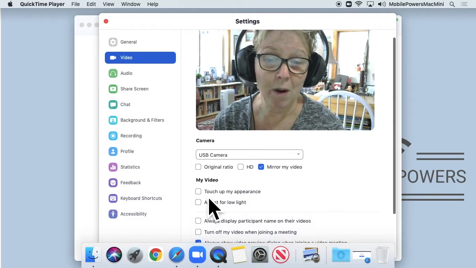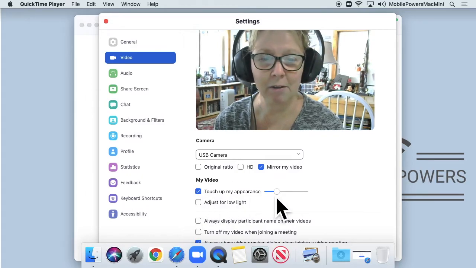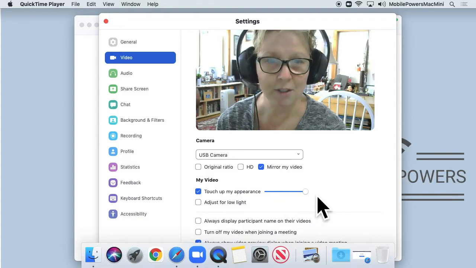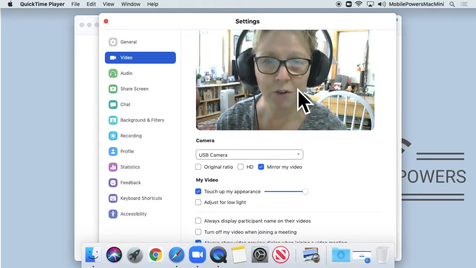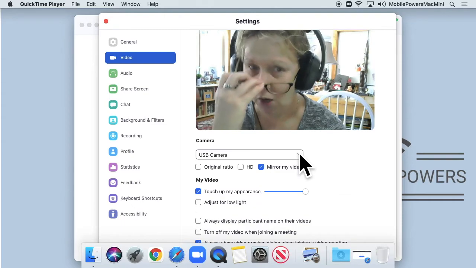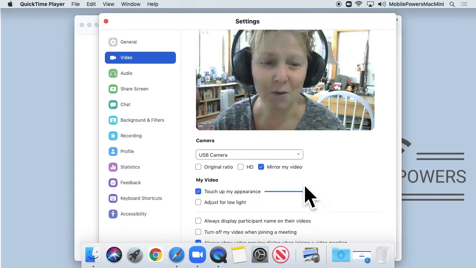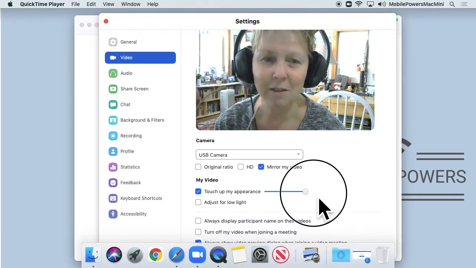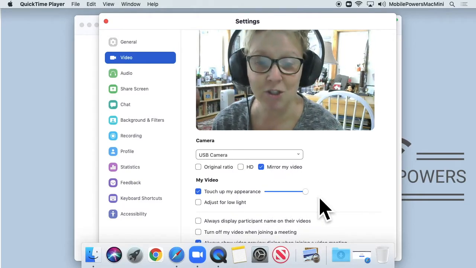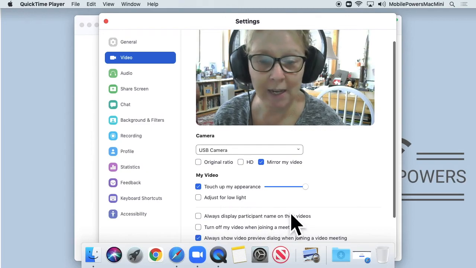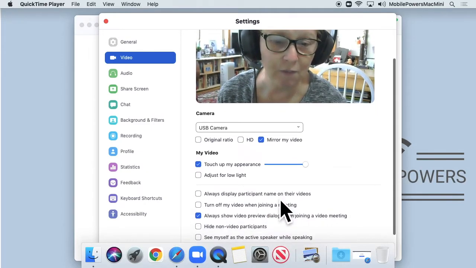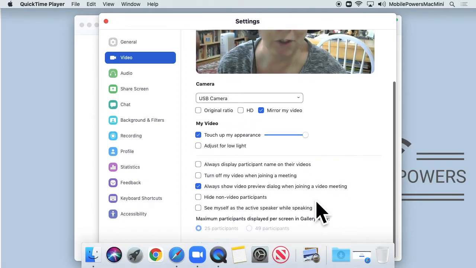Okay, one of the best features right there, I'm going to grab it right now, is touch up my appearance, and I can go ahead and change that. You can see, watch the skin tone, you can see kind of a brightness and a glow on my cheeks that goes up and down, or it shows you more wrinkles and such. So you can go ahead and make those changes. You can make adjustments for the light in the room, and again, you need to take a look and see which of these options work best for you.